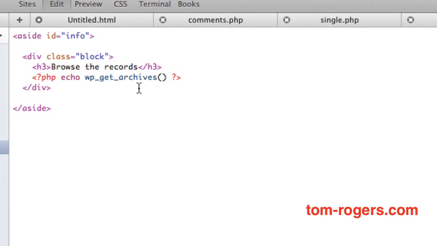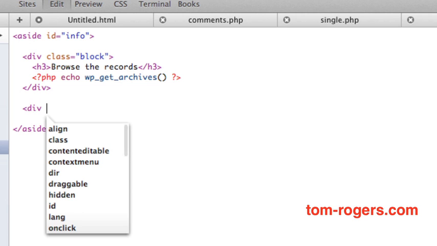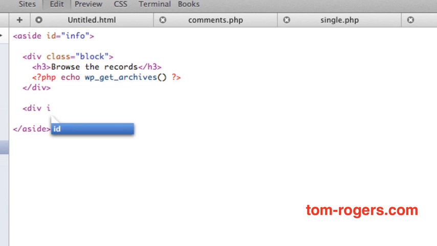and just drop it into our sidebar.php file. We're going to create another div with a class of block for it to go into. That's how I'm managing the styling and applying, starting to put in all your content in blocks. It's a very Drupal style way, but I'm used to it. You can just put the content right in the sidebar, right inside the aside if that's the way you want, but I want to put mine in individual blocks.